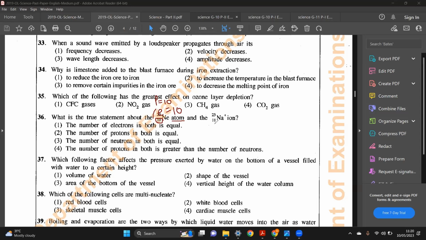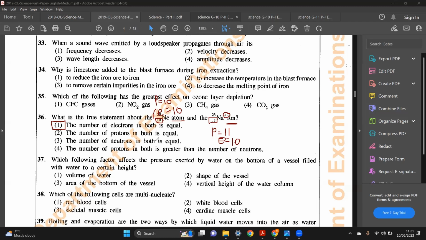Now let's come to this side. Now it says ion. That means either an electron has been added or removed. And there's a positive charge. So therefore we can conclude that an electron has been removed. Okay. So again, atomic number is 11. That means the number of protons is 11. But now I can't say the number of electrons is 11. Why? Because one has been removed. So it will be 10. So therefore, the first option is correct. Number of electrons is equal.